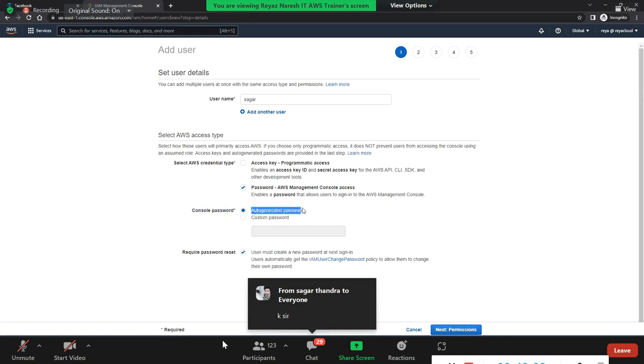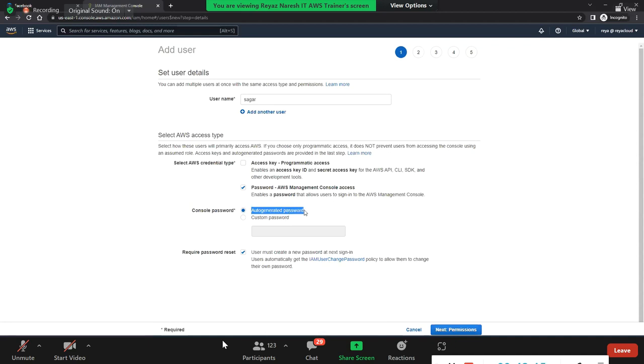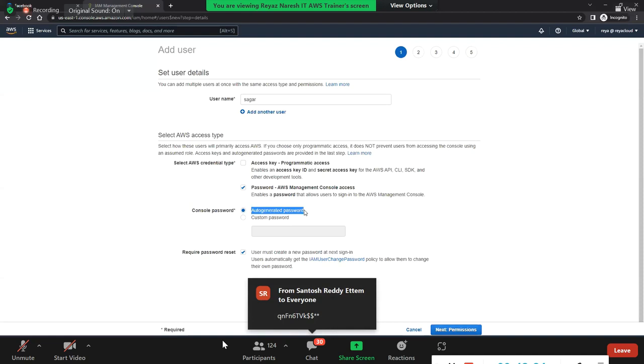So this is an auto-generated password. Guys, an auto-generated password is nothing but that yoga style password, right? One ampersand, one hash, one slash, that type of password. If you want that kind of auto-generated password, select it.